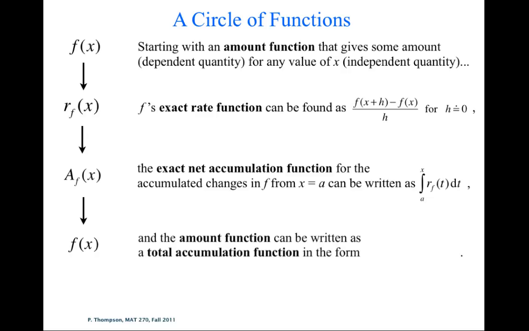All right, so this is the amount function, but now we're taking the perspective of accumulation. So a final amount is just the total accumulation that you got up to that point. So the final amount that you have can be seen as how much is accumulated up to that point of X. And we can write that as the net accumulation plus F of A.